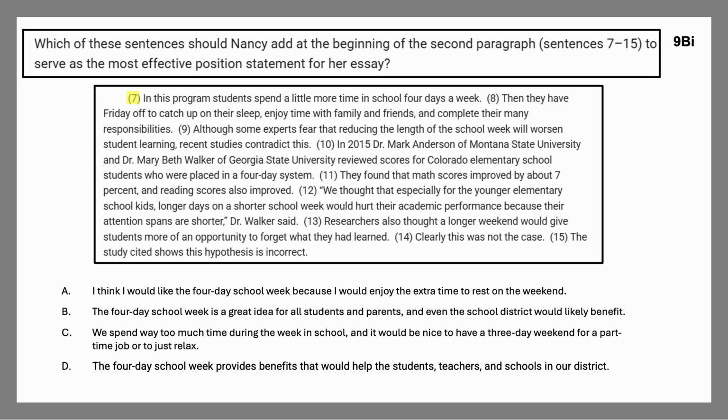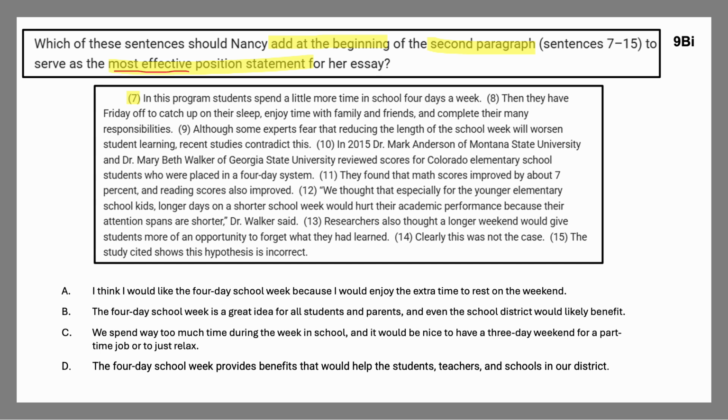All right, let's look at the next one. Which of these sentences should Nancy add at the beginning of the second paragraph to serve as the most effective position statement? So a position statement is going to make a claim about something, and we need to make sure that it matches the rest of the paragraph. So go ahead, I'm going to read through. I want you to think about, as you're listening, what is the position or claim being made, or what is the author's position? As you read through, you should be able to discern that through the details in this passage.